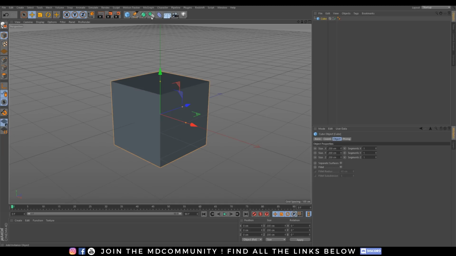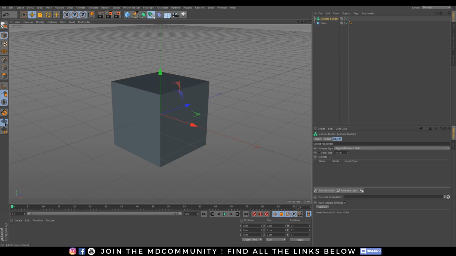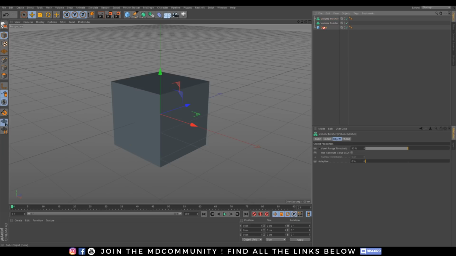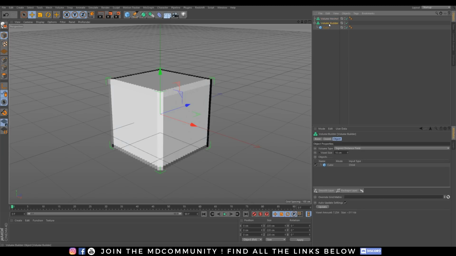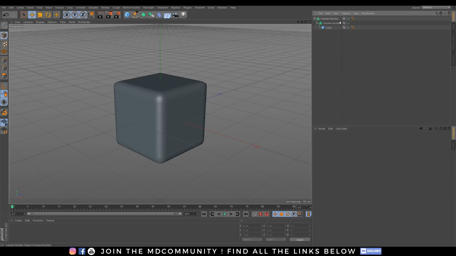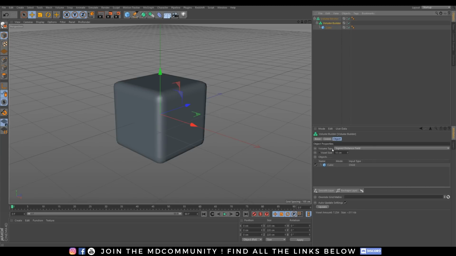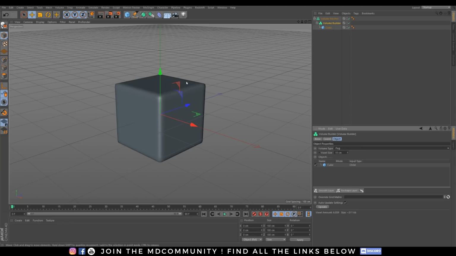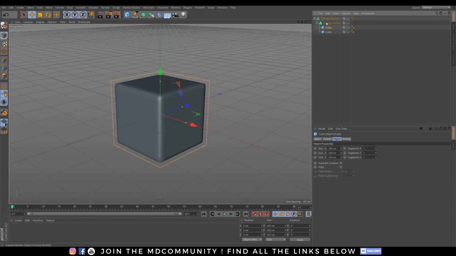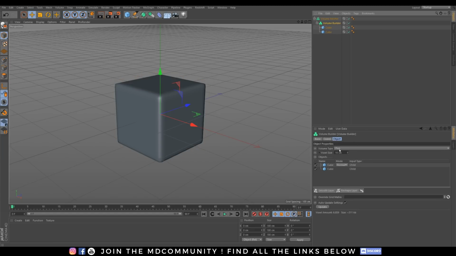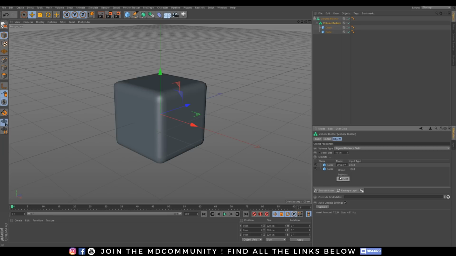Let's take our cube and the new objects volume builder and volume mesher. Let's add our cube inside the volume builder and let's add our volume builder inside the volume mesher. I will go in my volume builder and I will change the volume type into fog. Why am I doing this? I will show you why. Because when you are in signed distance field, you only have three simple Boolean operations, but when you switch to fog, you will have so much more blending modes to play with. And today we will make our effect with these blending modes. So let's switch to fog.